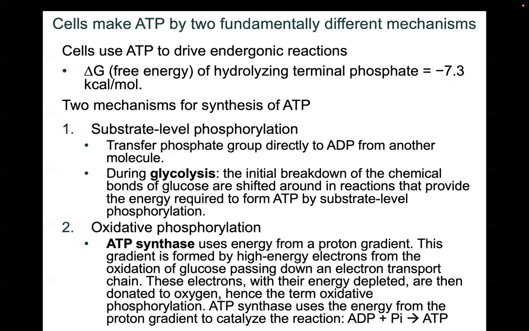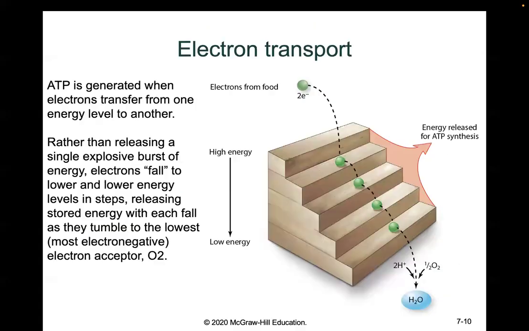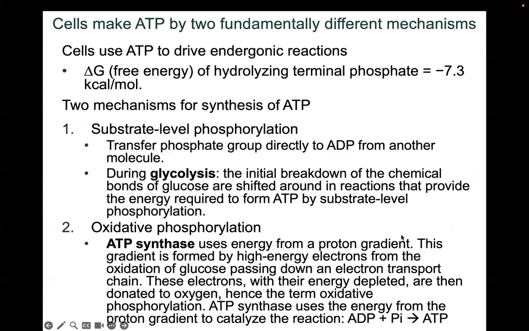in which we're passing electrons from one electron carrier to the other, and we're using all this energy being released because, again, electrons are going from one state to the other, energy is being released, and we're using that to create ATP. Well, this whole thing is called oxidative phosphorylation. I'm going to be talking a lot about this as well today.